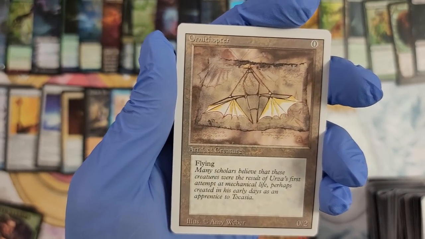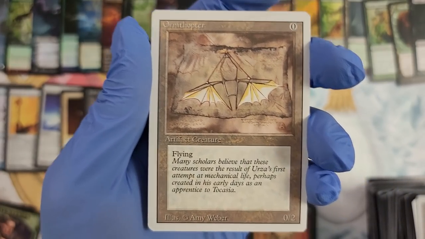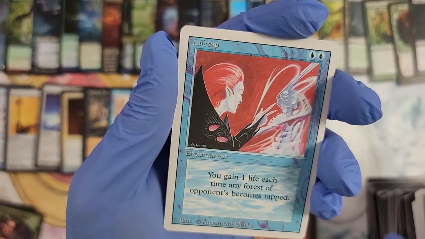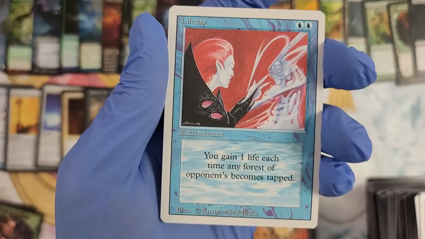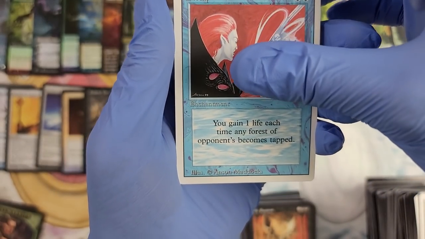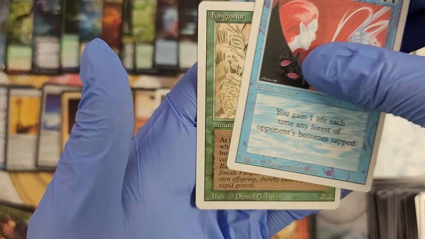Ornithopter. Ornithopter, I think, is a good hit out of this set, believe it or not. A 0-2 Ornithopter, I think it is. Life Tap. Cool. Oh, man. Be a land. Be a land. Be a land. Oh, my God. Be a land. It's not a land.